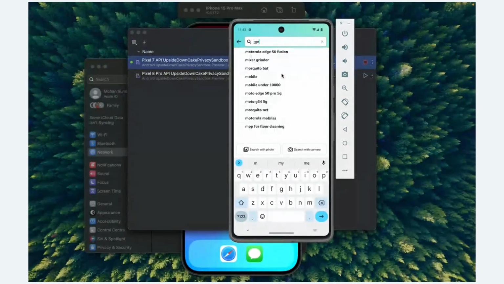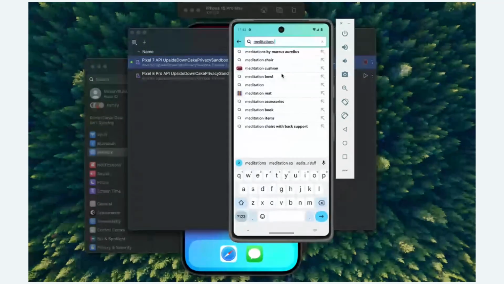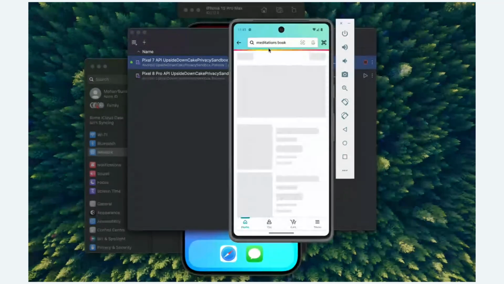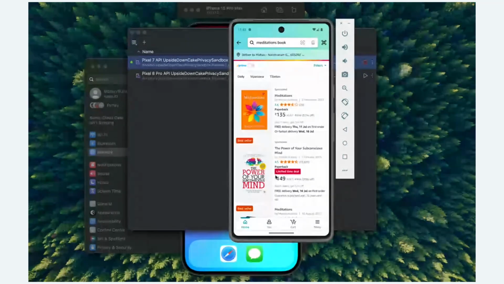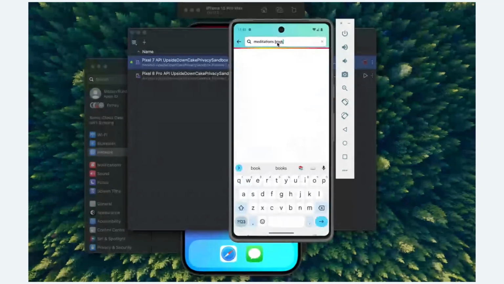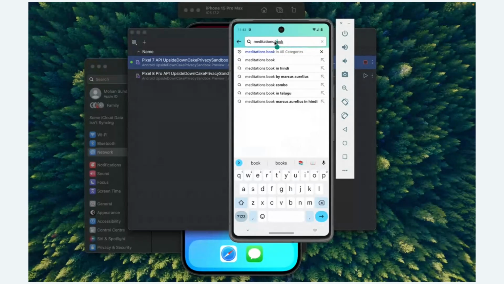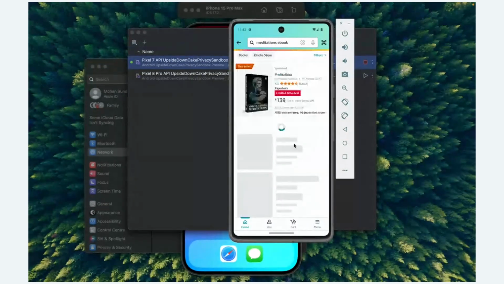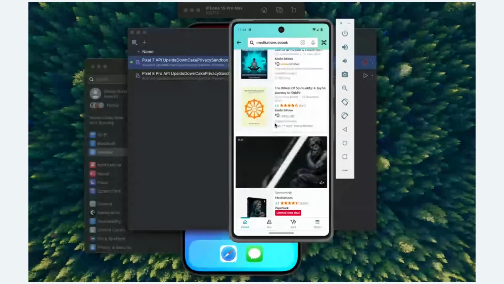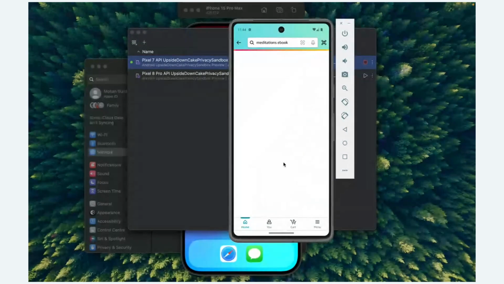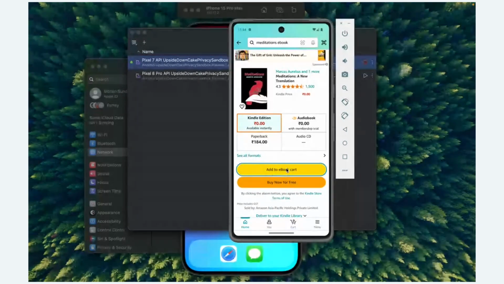And if you do remember, originally we had the book inside the cart. So I'll do the same again. An ebook, sorry. I'll add this book to the cart.